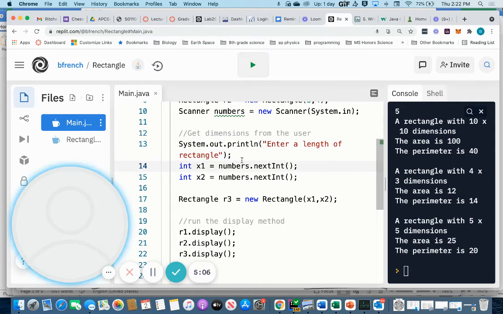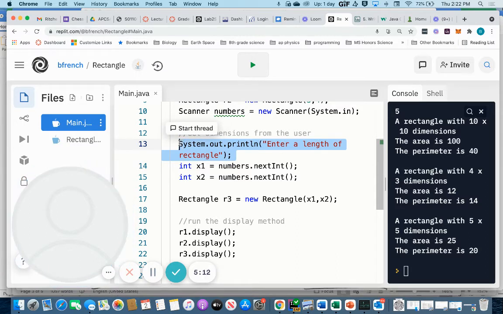And then I'm going to do the same thing here, but for the width or height, whatever I did.